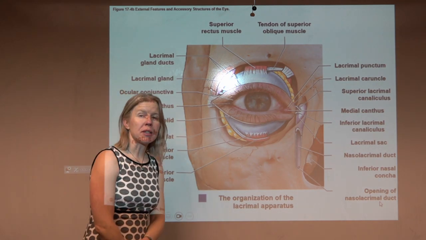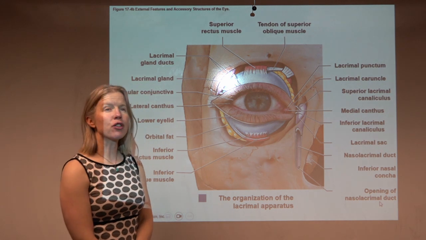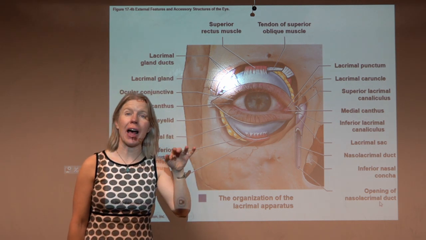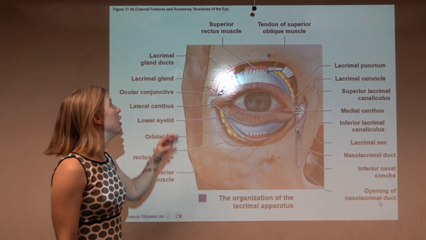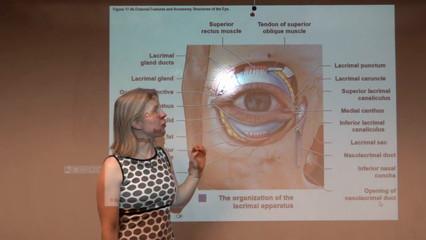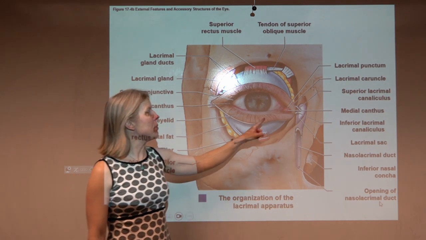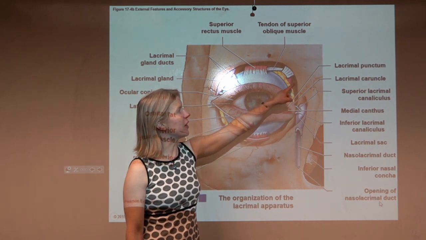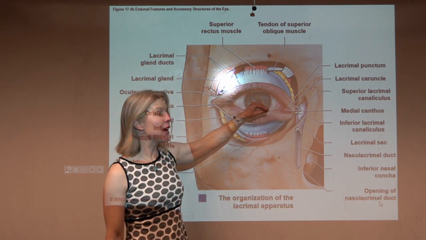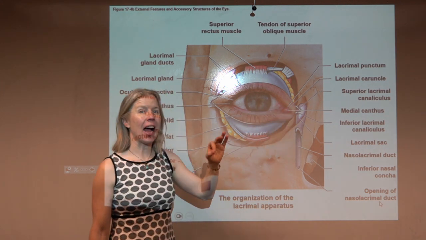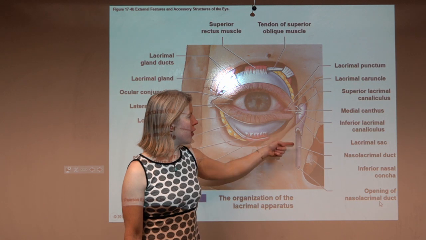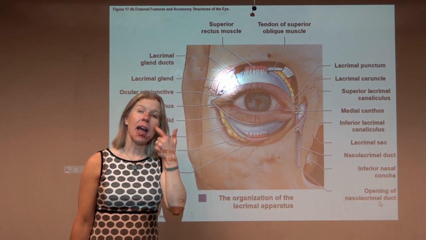A couple other things that you probably won't be able to see as you're dissecting that cow eyeball is understanding how tears work. The lacrimal gland is the tear gland, it's located on the superior lateral aspect of the eye, they say it's about the size of an almond, and that's where your tears are produced. These are going to flush across the eye and actually to be removed, down in that kind of pink medial area of the eye, you actually have two little holes called the lacrimal punctum. The tears are actually going to drain through those holes into the lacrimal sac.